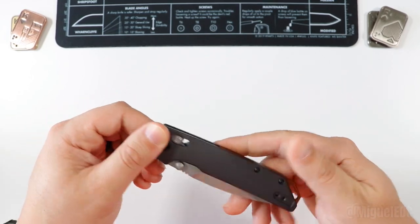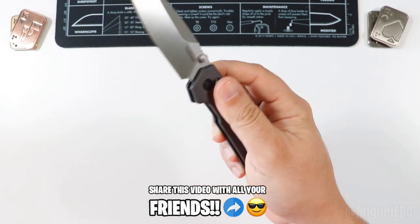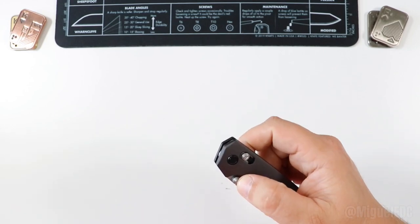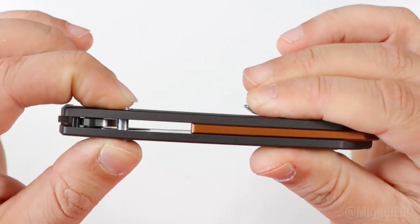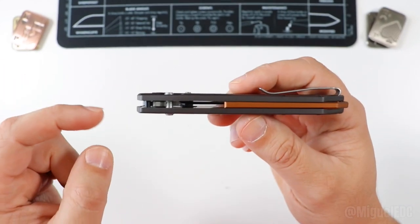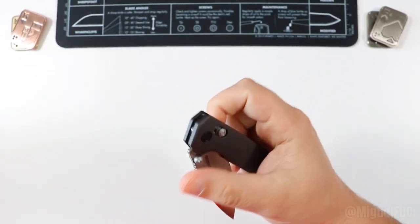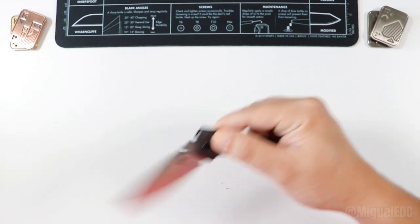Let's go ahead and flip this guy open, shall we? Let's see what this is all about. First flip on the Kershaw Iridium — got some quick action right there. Kershaw calls this the Duralock — that is what they're calling their crossbar lock style knives. As I understand it, now that Benchmade has basically been timed out on their patent on the axis lock, a lot of other companies have access — pun intended — to the crossbar lock. And we've been seeing a lot of companies come out with their own version. Here it is on the Kershaw Iridium. You can open it with the crossbar, AKA the Duralock — it looks like this.